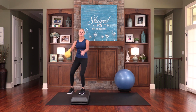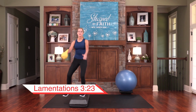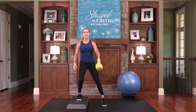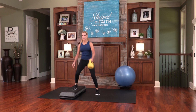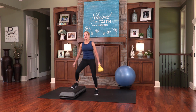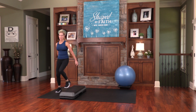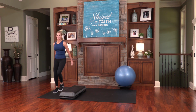All right, because of the Lord's great love, we are not consumed, for His compassions never fail us, right? They are new every single morning. If you want to add that little step hop, you can do that, or just simply step over, back and forth. I kind of like that hop once in a while, but that's totally up to you. One more time, back and forth.